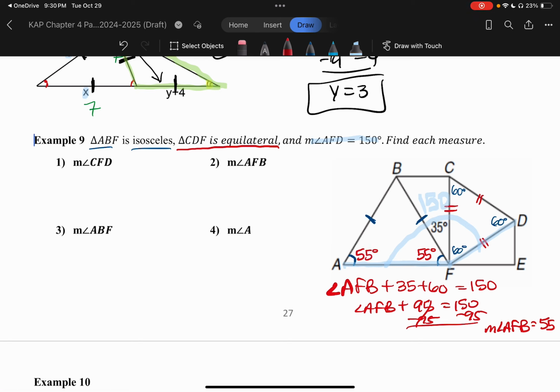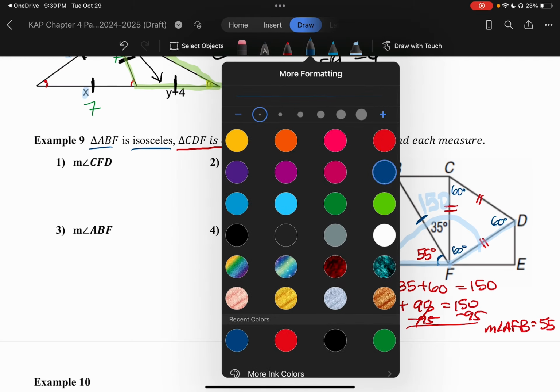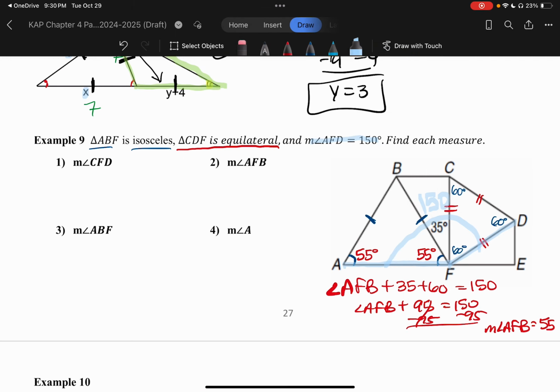Okay, and you'll start to see that the puzzle slowly starts to come together here. So if I know that the base angles are 55, I'm not going to waste y'all's time with an equation. We know that these three angles that I'm going to highlight in yellow add up to 180. So this plus that top angle adds up to 180. 55 plus 55 is 110. If I subtract that from 180, then I know that the top angle is going to be 70. So that top angle there is 70.